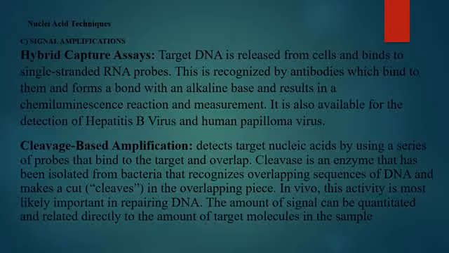Now, in vivo, this activity is most likely important in preparing DNA. So, in vivo, this cleavage cutting happening in an already formed strand is relevant when you have issues with preparing a DNA. The amount of signal can be quantitated and related directly to the amount of target molecules in the sample. This I expect you to understand. The signal can give an indication of the original target.